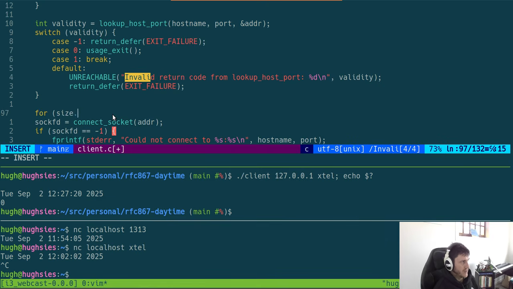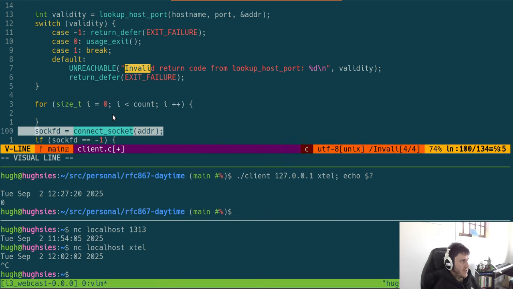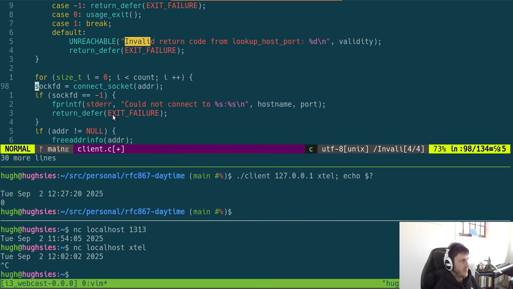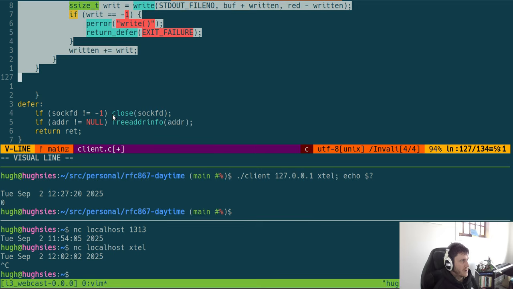do a loop, C, i equal to 0, i is less than count, and then in this we can just do all of that.